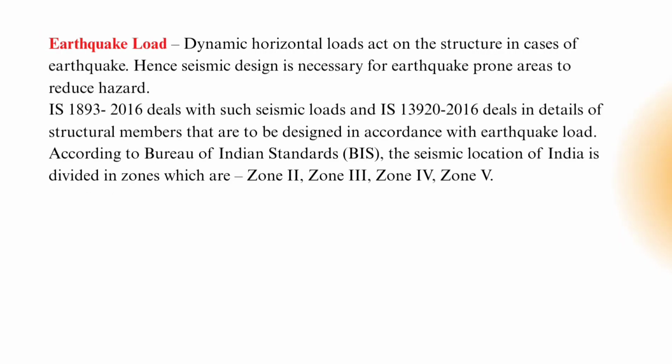Then the next type of load is earthquake load. Dynamic horizontal loads act on the structure in case of earthquake. Hence, seismic design is necessary for earthquake prone areas to reduce the hazard. And IS 1893-2016 deals with such a seismic load, and IS 13920-2016 deals with the details of the structural members that are to be designed in accordance with the earthquake load.